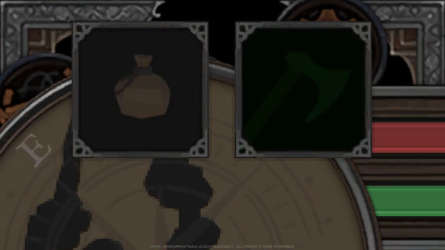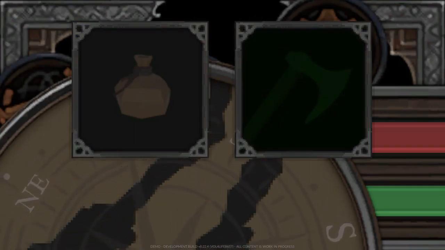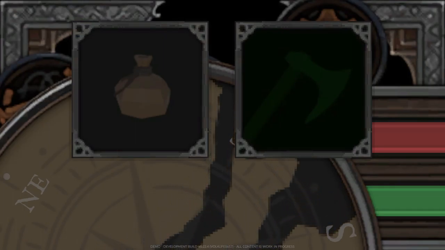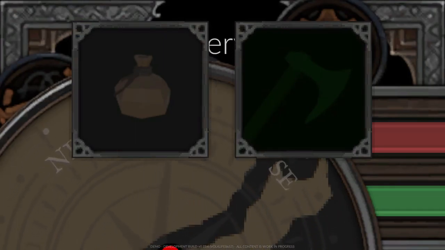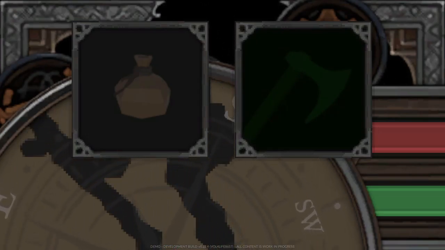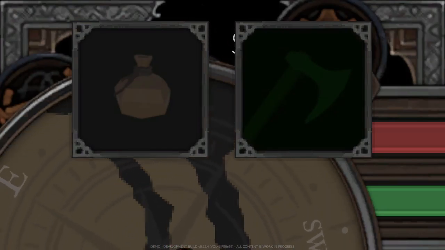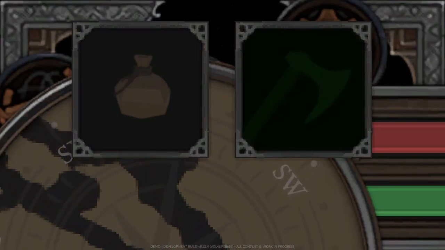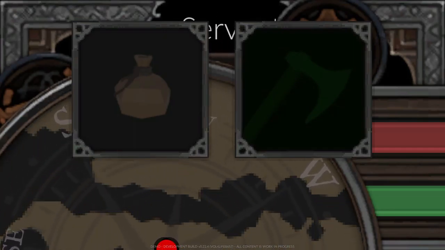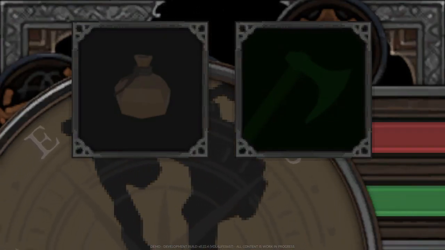Is it possible to stealth past this part somehow? 62 fathoms to the destination. 57 fathoms to the destination. 56 fathoms to the destination. I'm down to one, I think. 56 fathoms to the destination.